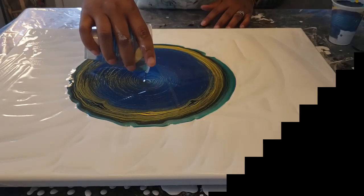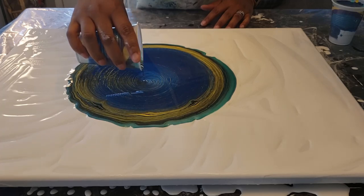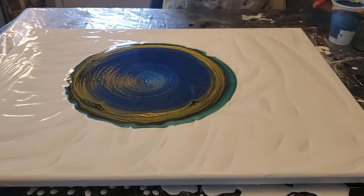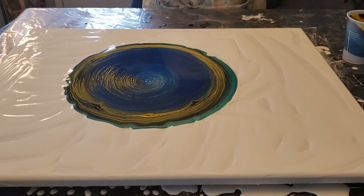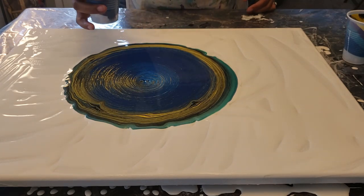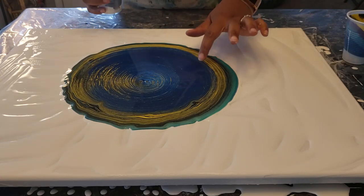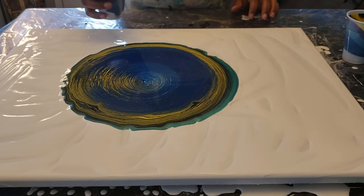I think I'm going to go into that other cup that I said I wanted to use. And then we go right back in where we were. I love the way these rings look already — this yellow and black and green and blue into this white. It's so pretty. But again, you just start off real easy.